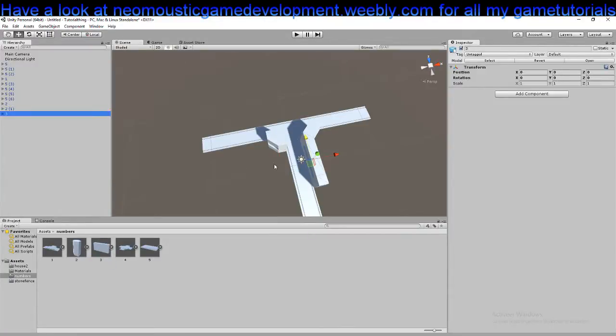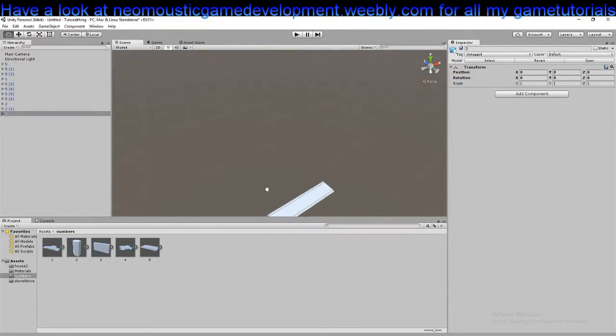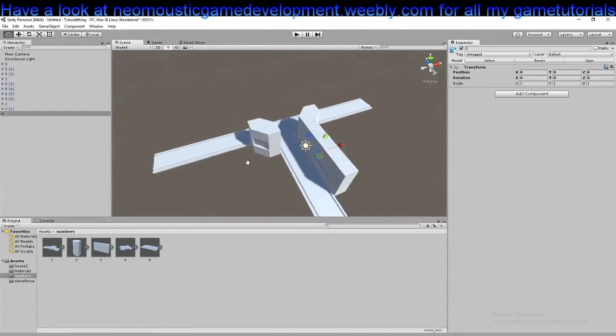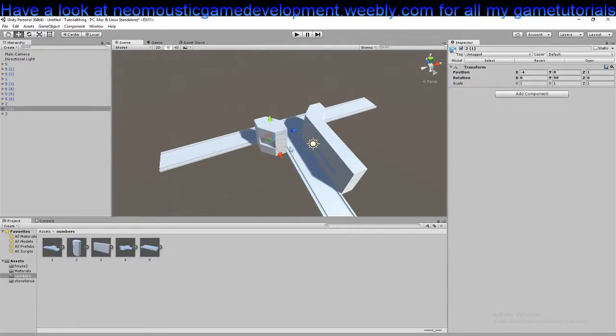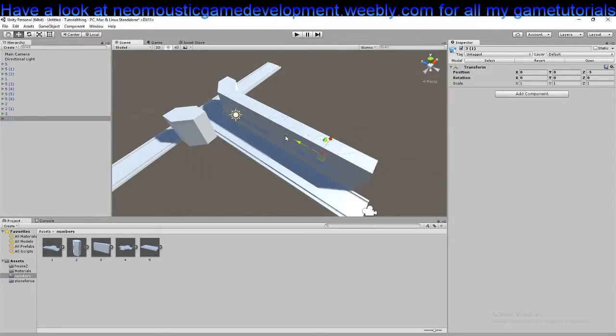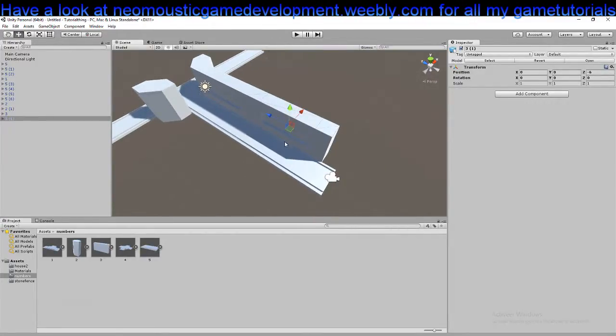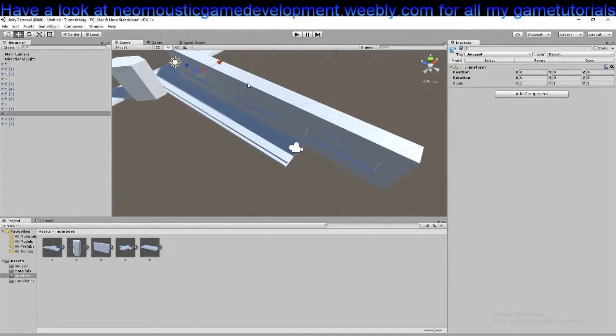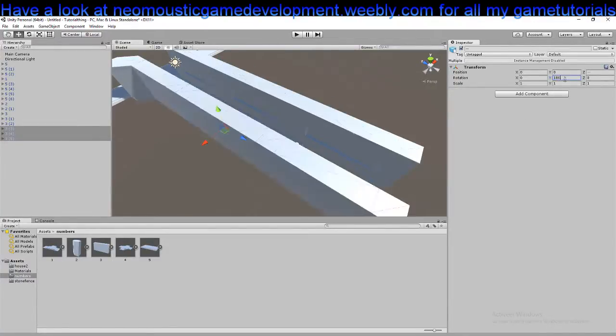I also made a little wall piece. Of course, as you can see, I made my little viewing window on the wrong side, so 270, and let's drag it into the right direction. That should be right. Yeah, my wall is here. Control C, Control V. I could add in a door if I want. Control C, Control V. There we go. And let's Control C, Control V. 180.